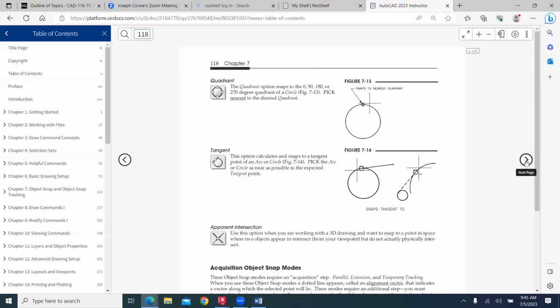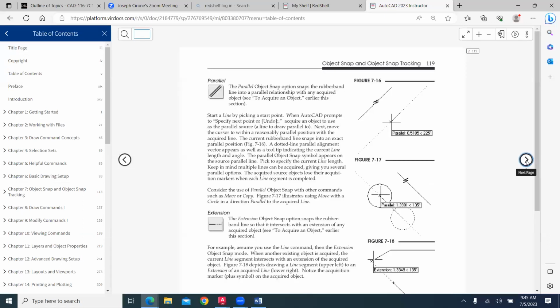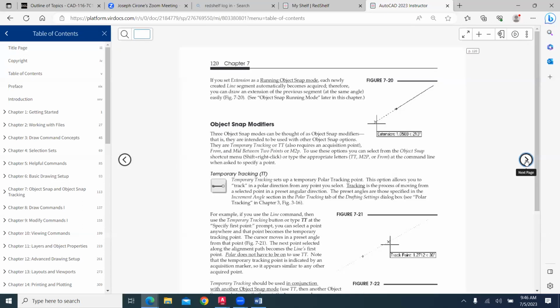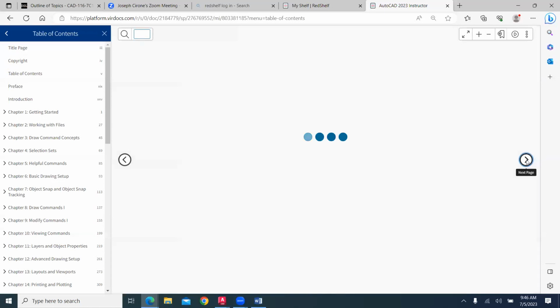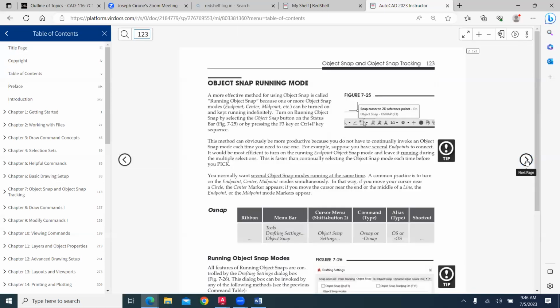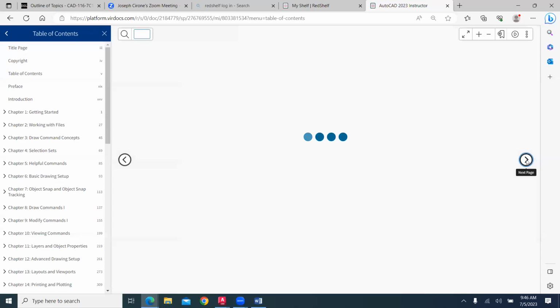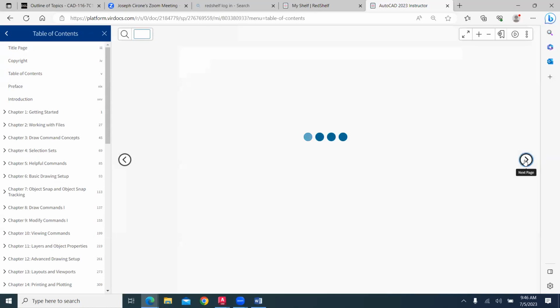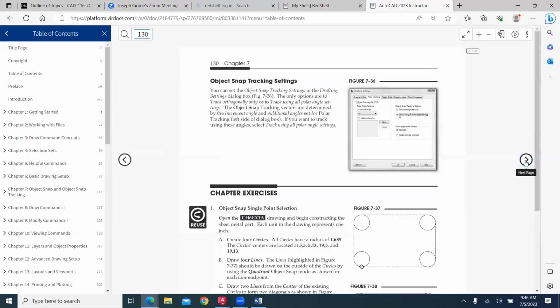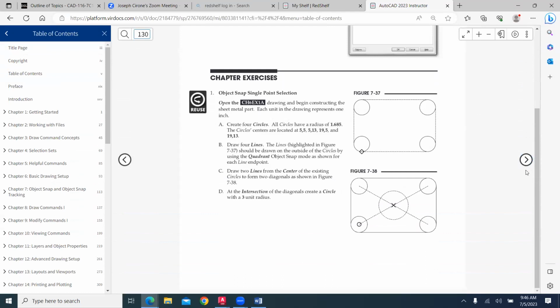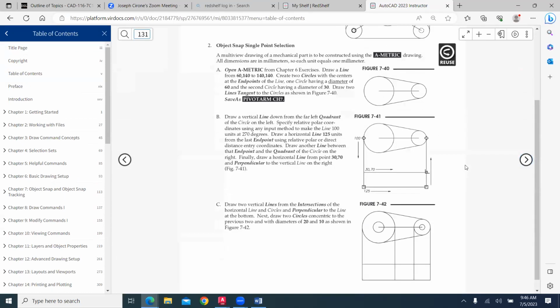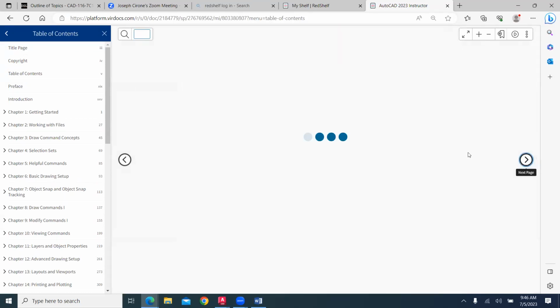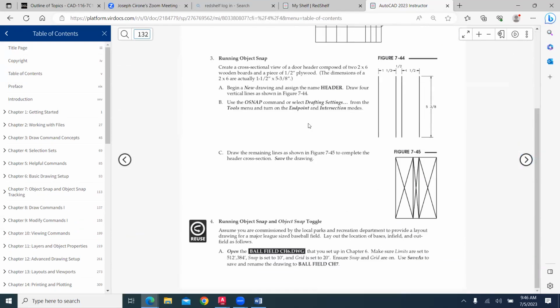And then at the end of the chapter, of the reading assignment, you'll see where we got our mechanical drawing assignment from. It's actually in the end of chapter 8.